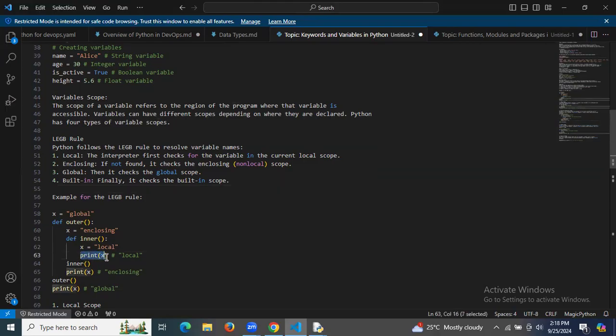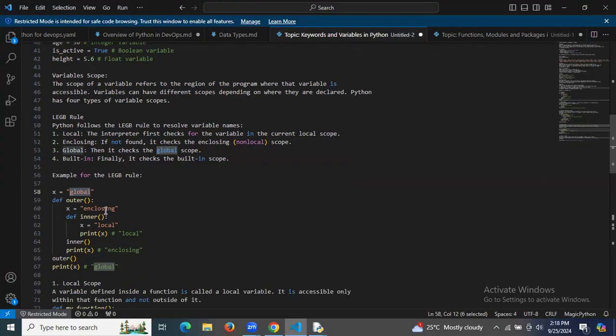In this inner function, I'm going to print x, which is local. Then in this inner function I'm going to print the enclosing x, as you can see in the function. And after that, in this function, I'm going to print the global x. Here I've mentioned def. Okay, right, so let's print.